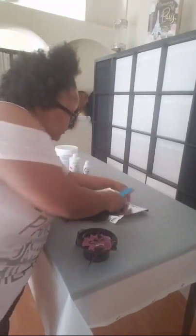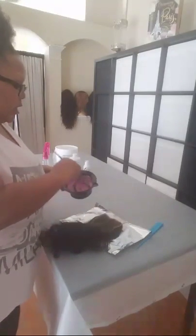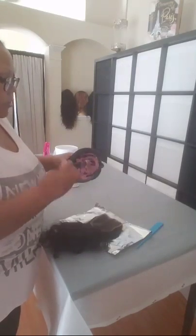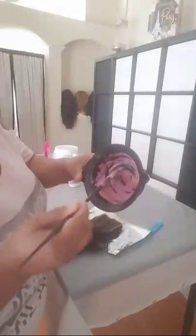So spray it with just a little bit of water. It won't affect it. So I'm going to pull this here so you can see. Now, like I said, in order for me to be able to use just this half a scoop, you see that little bit that's in there? I probably could figure out a way to use a little less. But again, this lightener is new to me.